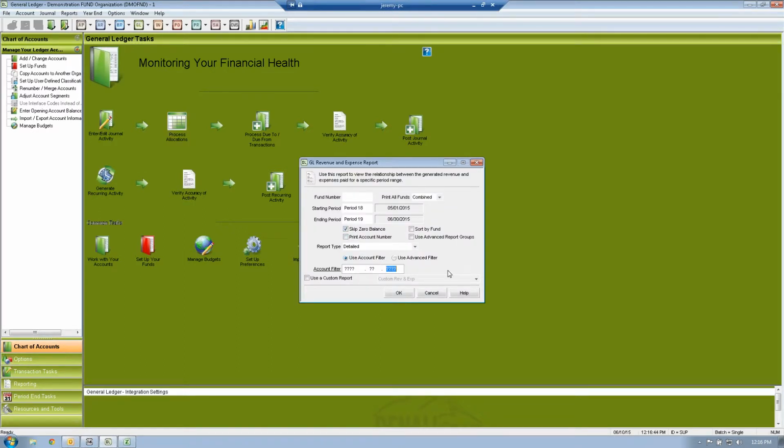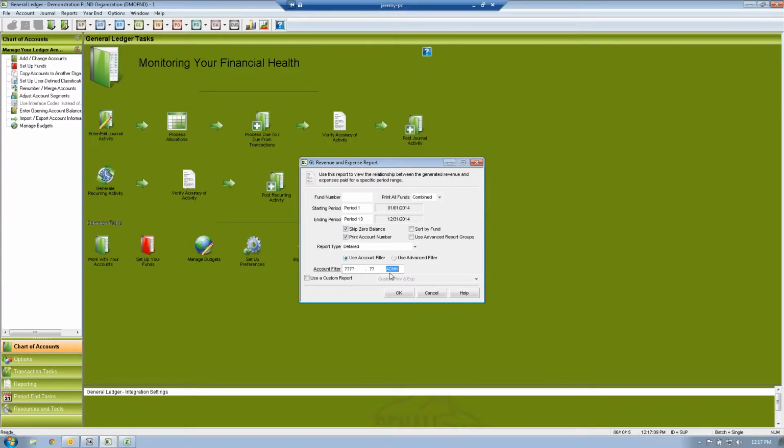Okay, so another option that you can do in Denali is, let's run our same report again, only this time let's use the account filter. This is another way you can set up a report to show only the information you want without having to put it into Excel first. So you can run this report, same period. Let's go to period 13. We're using 13 periods in our nonprofit here.